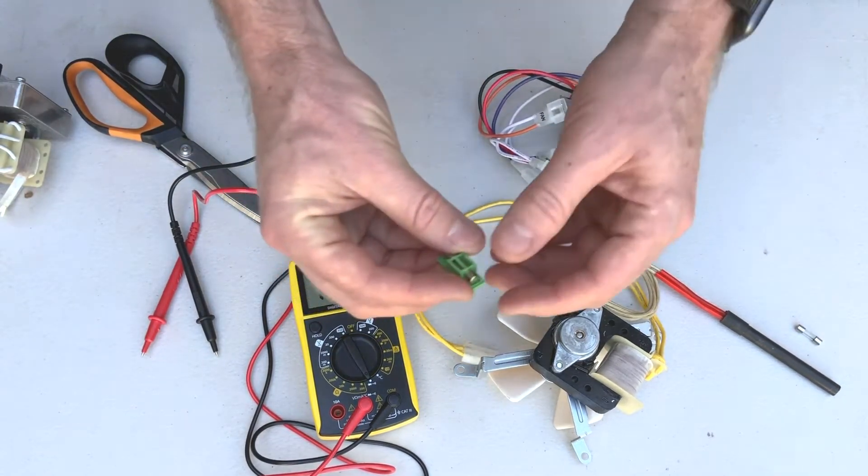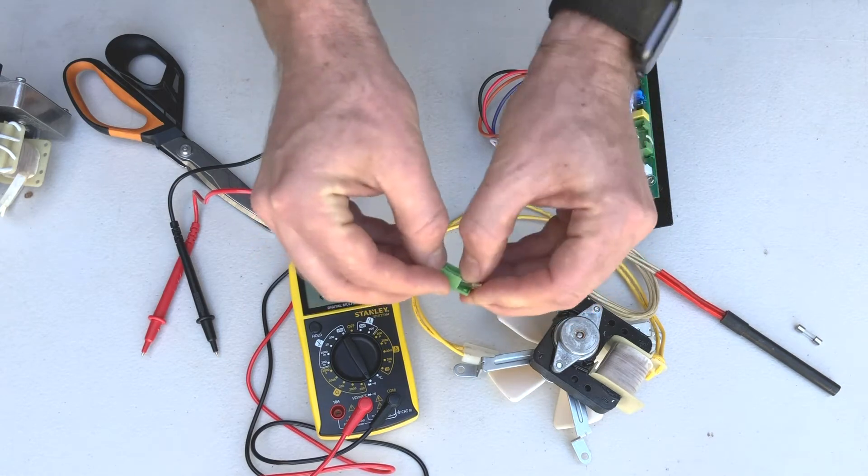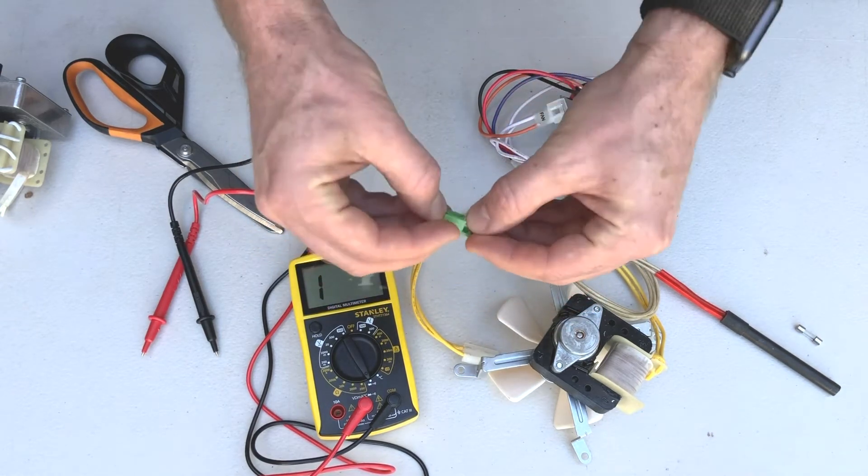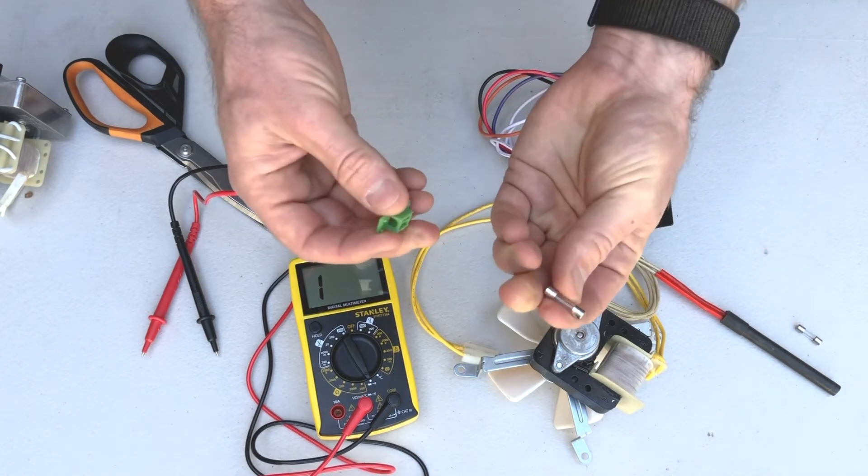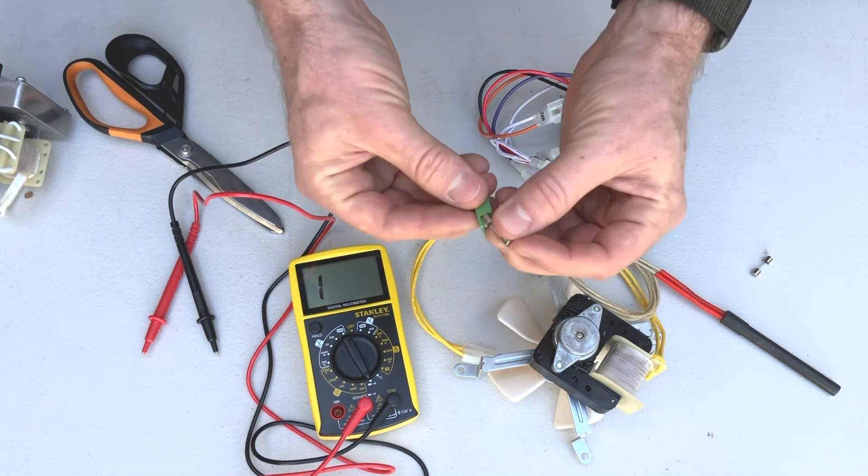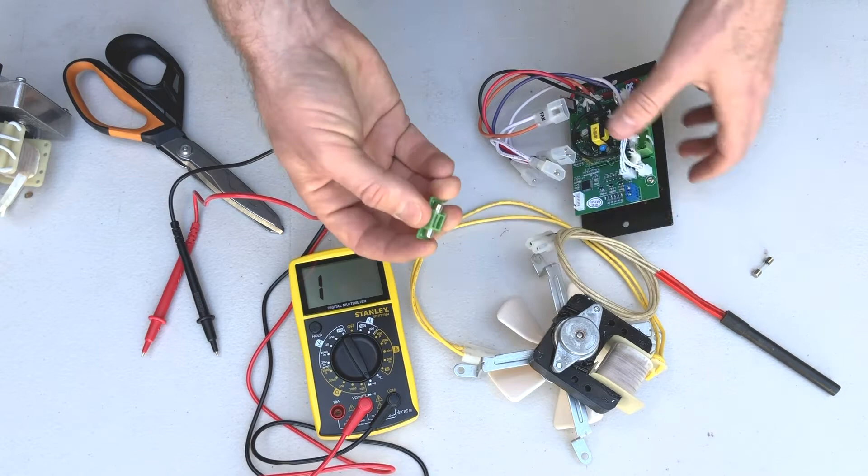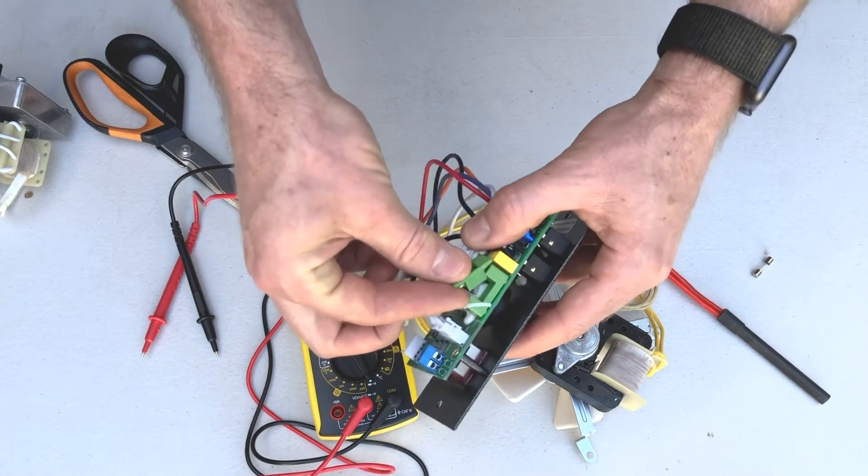And as we said, what you would do is you would pop out this existing little blown fuse. And this is a standard fuse, which you can get in any kind of electrical store, very standard size one. And then you pop in your new one, just slide it in there. And then you can pop that back down inside.